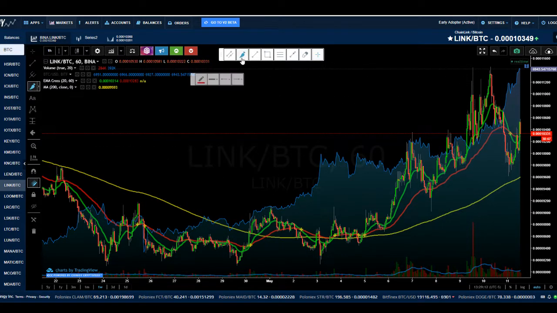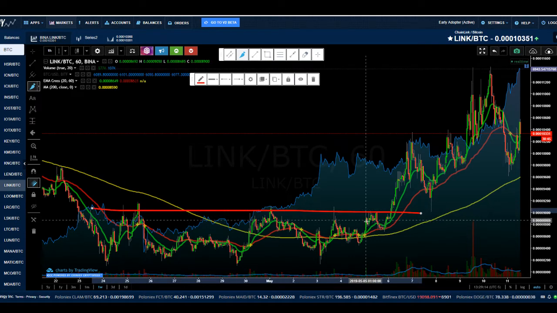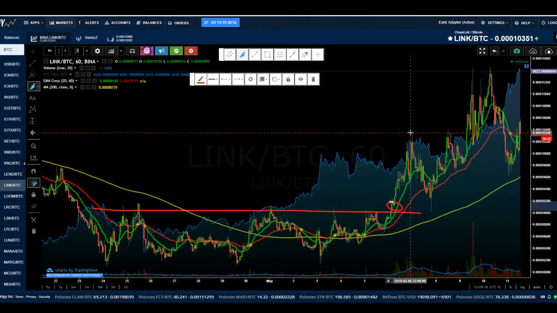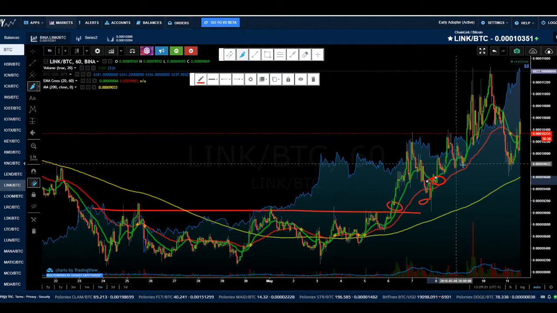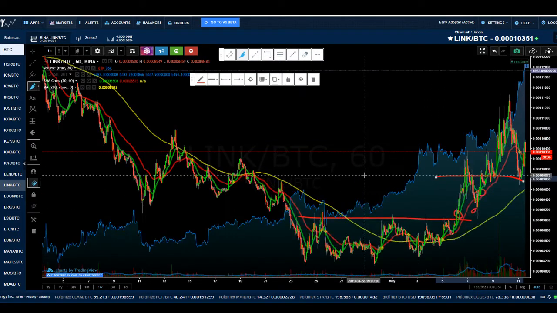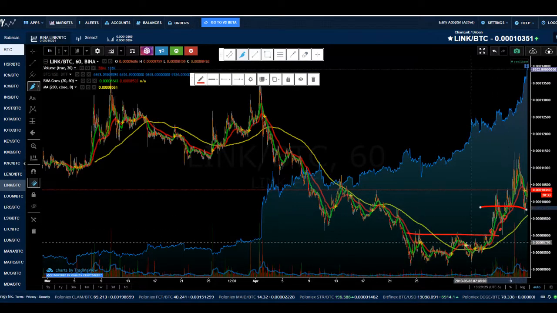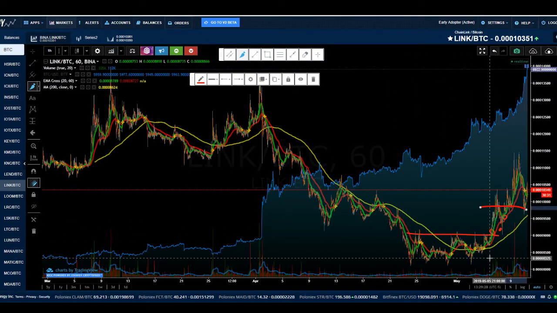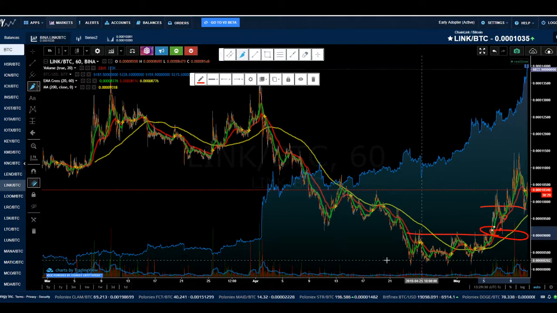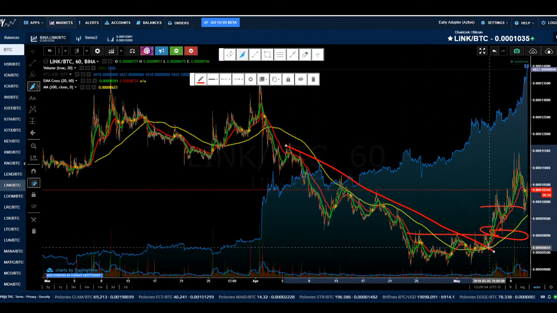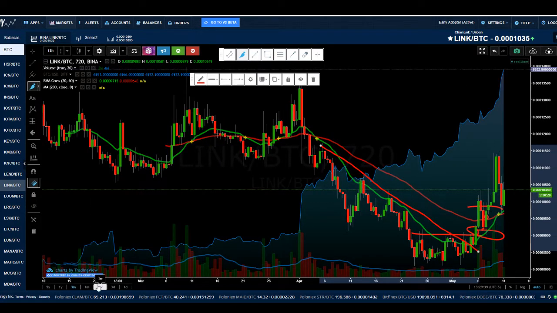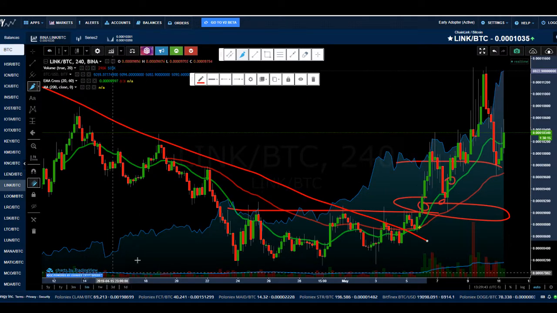So we have our two different entry levels right there where we could enter on the breakout, or we could wait for it to come back and retest and enter on strength from there. Anyway, now it's come back and retested these levels. Really great. I like this formation that it took to build up to this. So we had the break of the downtrend line, the formation, the exponential moving average crossover on the 12-hour has just made it now. So on this pullback, that is an entry on the 12-hour.